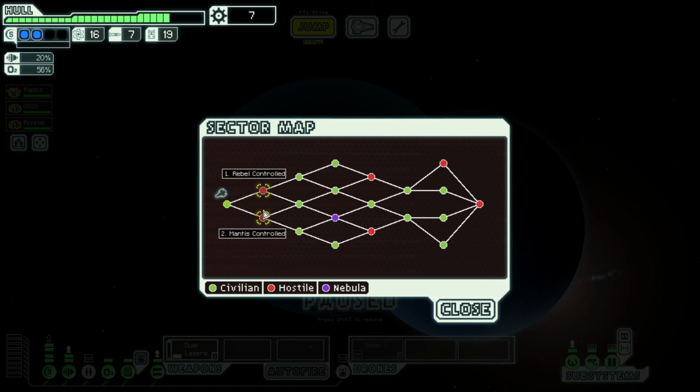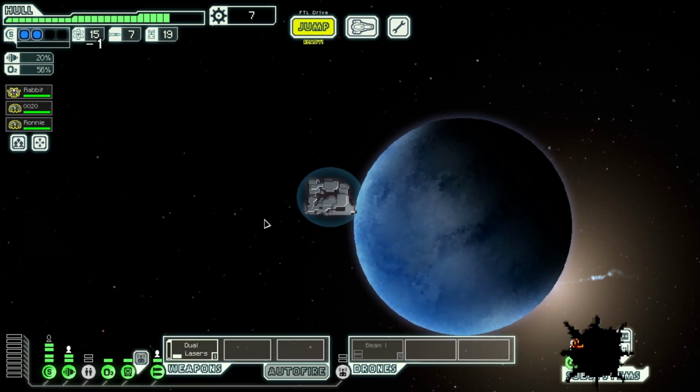But then we'll go to Rebel or Mantis controlled. I don't really want to deal with borders. Rebel controlled ships can be kind of annoying though. But Mantis is a really slow repairing, let's do that.